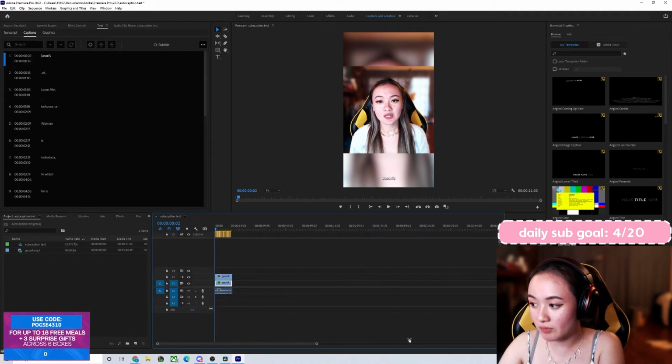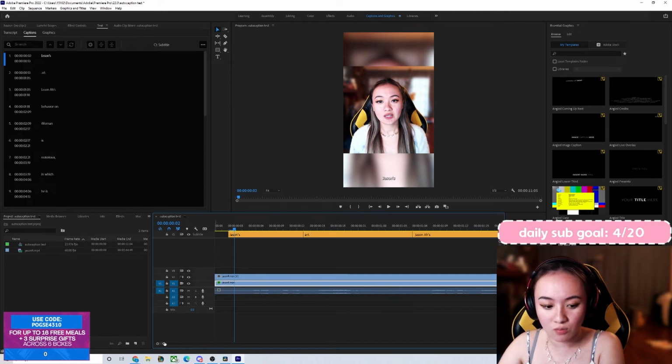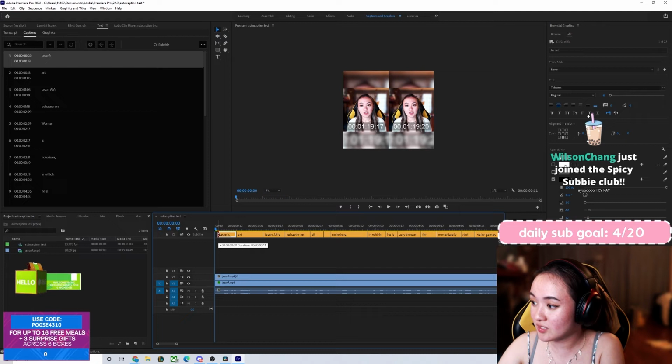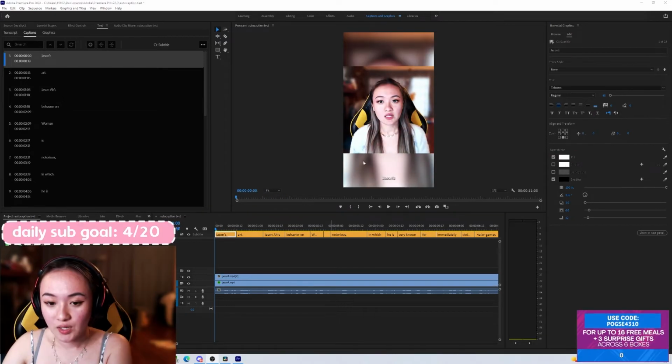Also, the bottom bar right here is the zoom bar. So the smaller this bar gets, the more zoomed in it is. So let me just fill it up. Okay, so sometimes the caption doesn't start at the very beginning. So I'll just click it and then drag. You can just click it when there's "hey cat." Like that. But right now, all our captions are on the bottom and they look kind of ugly.